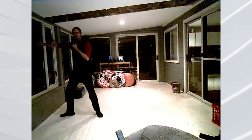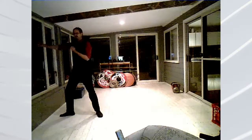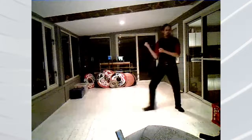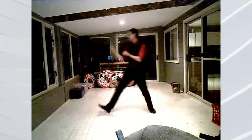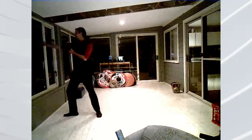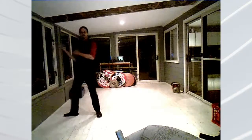I might actually need a bit of a jab. Come back to my guard, go all the way back, all the way forward again, and come to extension distance. So yeah, that's the first footwork distance drill.